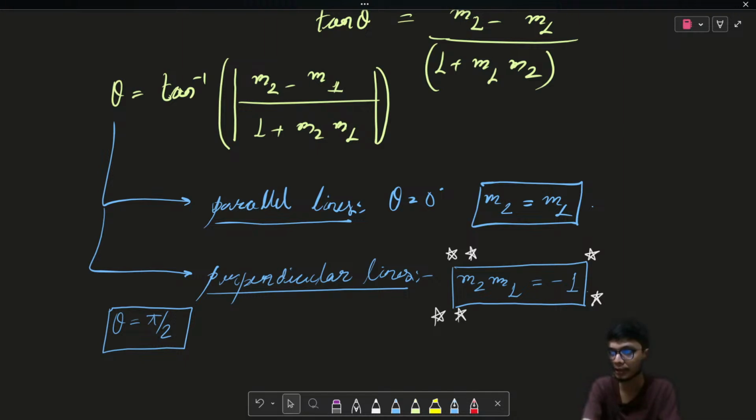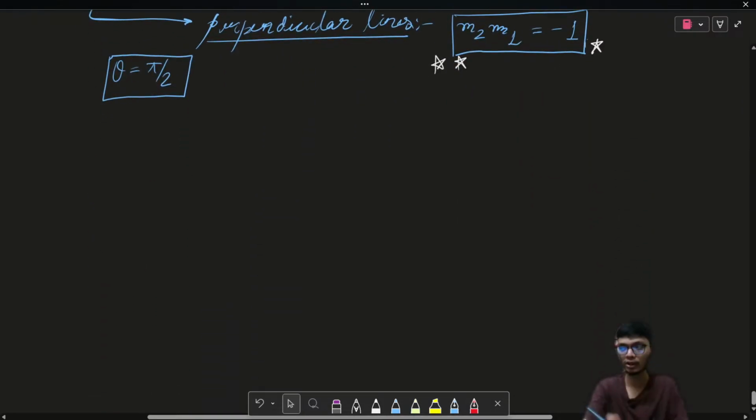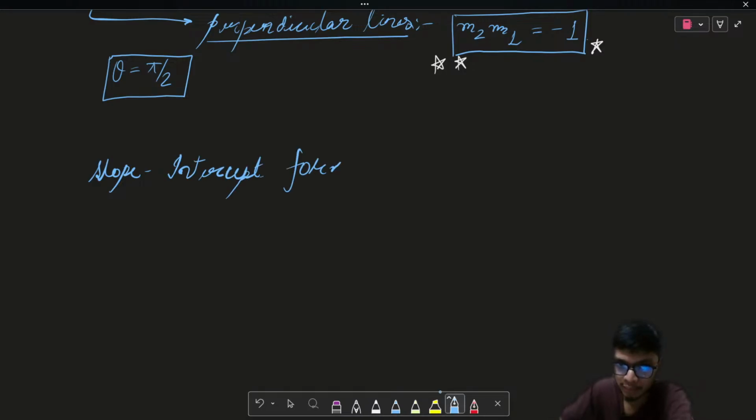Okay, so definitely you can try to solve some problems regarding this. But let us now come to understanding the different forms of the line equation, and from there, let us also try to understand the concept of intercept. We have already seen the slope of the line. If I try to write the equation of any straight line in the slope intercept form, there is one more term involved, that is called the intercept, right?